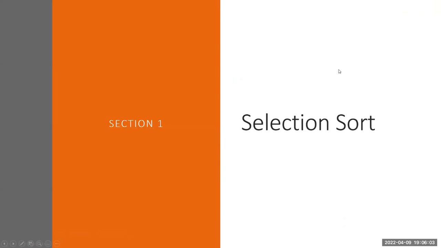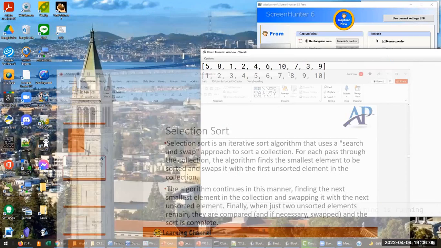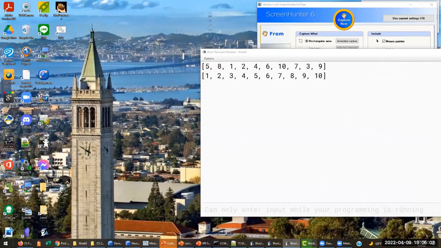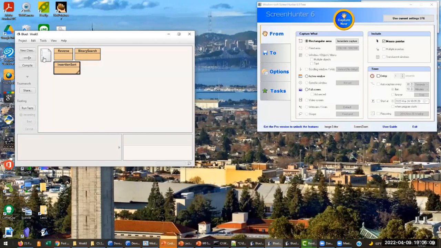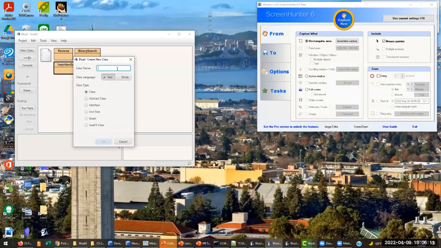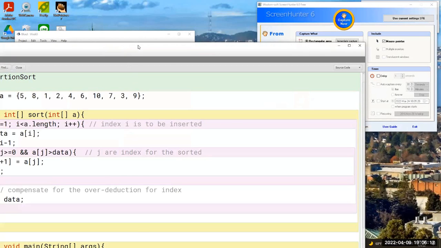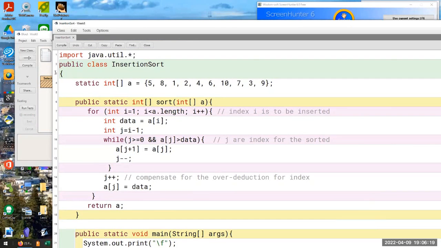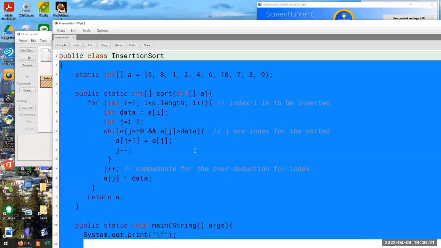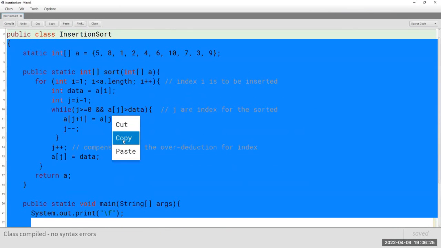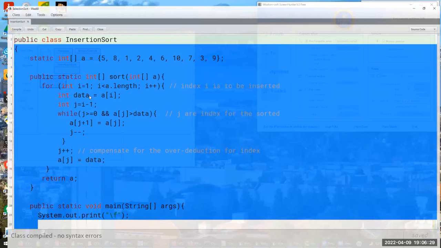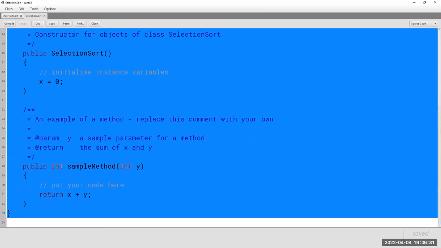Anyway, let me write my own program. Next one is selection sort. Since the setup is the same, I copy everything from my insertion sort and put it into my selection sort.